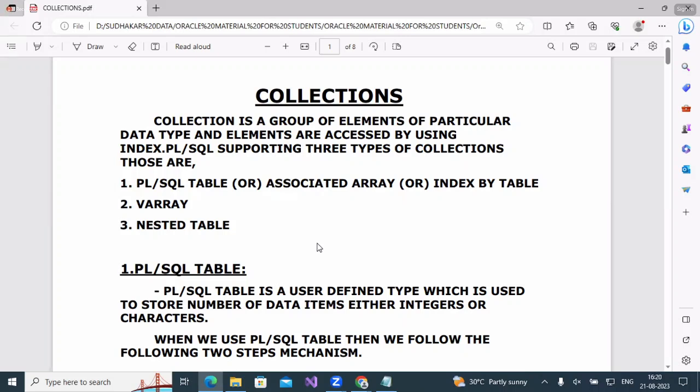Now all of you know array is a user-defined data type or predefined? User-defined. User-defined referential non-primitive data type. Array is not predefined, array is user-defined.